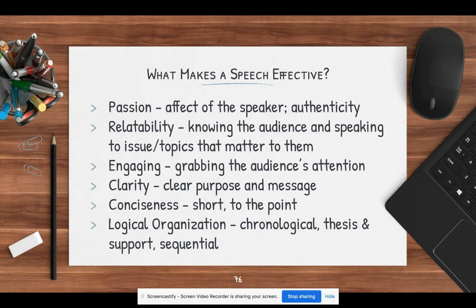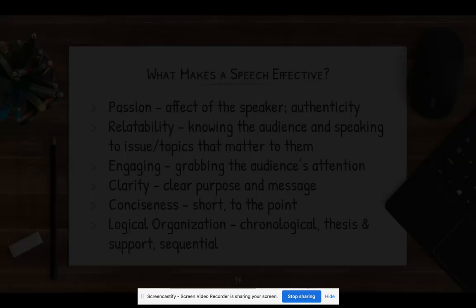So we then talked about what makes a speech effective, because this is part of what you're going to have to do when you write your essay. So we came up with some version of all of these things across 3 classes that I taught this lesson yesterday. So I made a slide here with the answers that you came up with and then a couple that I added. I think this is pretty self-explanatory, so I'm not going to go over it.